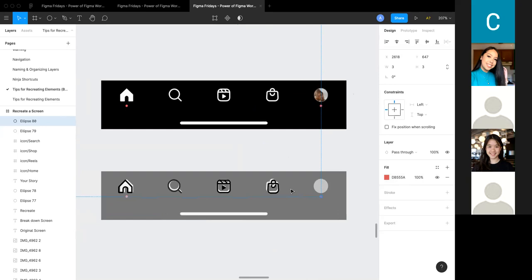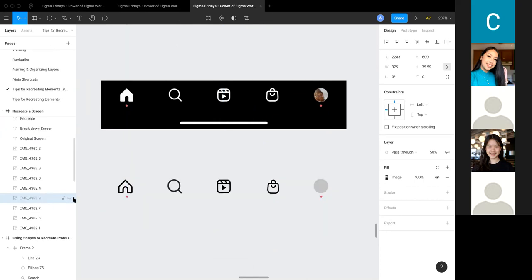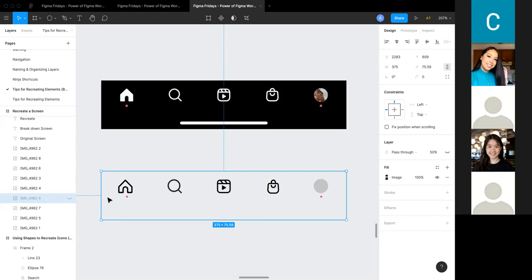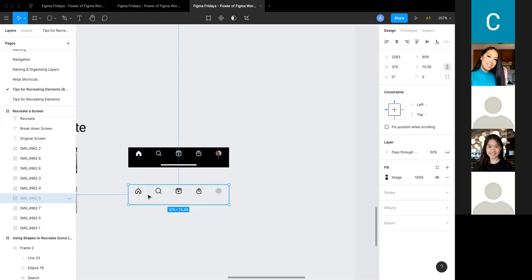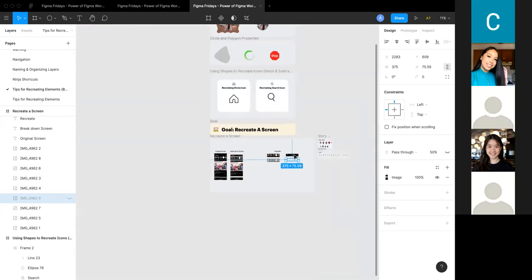There's also another one there, so I will put that right there. Okay, and now if we turn that image to hidden, you can see we recreated the navigation bar. Very fun, guys.